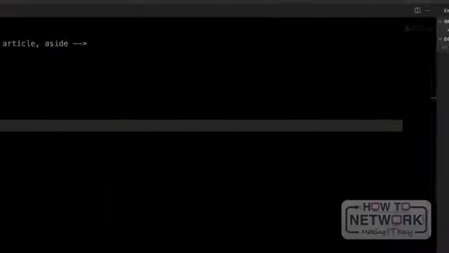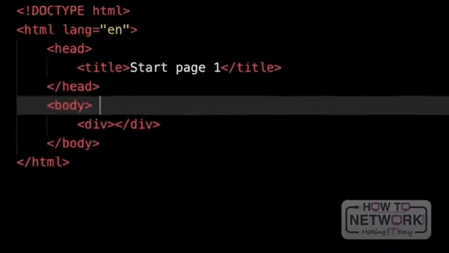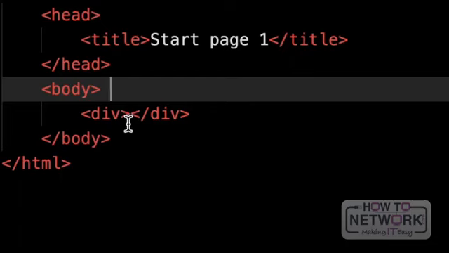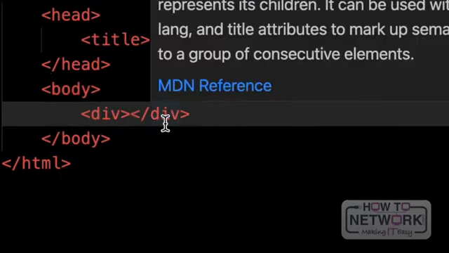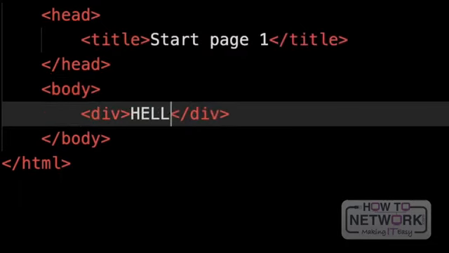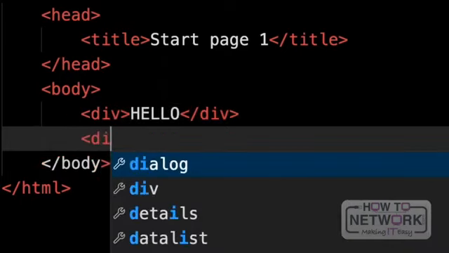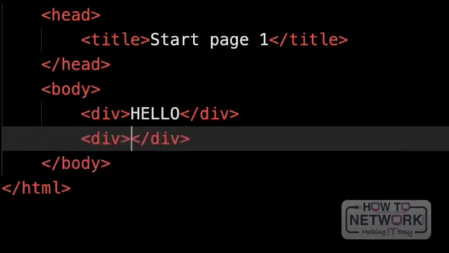Okay, this blank screen is the whole body of our web page, and inside of the body we can have this type of universal container called div, and inside of div we can have any content that we want. We can have one div with hello, we can have another div, and maybe inside of it the bold with world, maybe with some fancy structure.